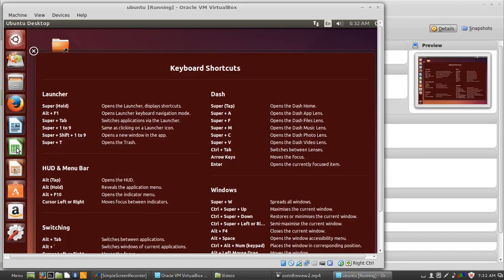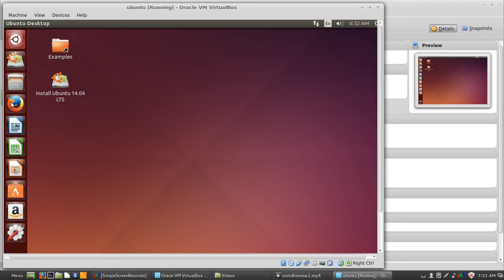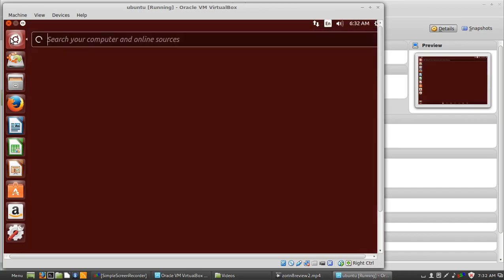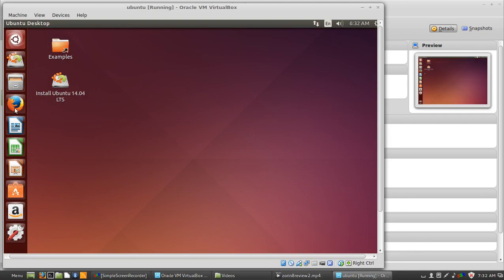So here you could check if you like the Unity desktop environment, which is what Ubuntu uses as its desktop. You can check if you like the apps like Firefox. You could check if you like the file manager, which is Nautilus.